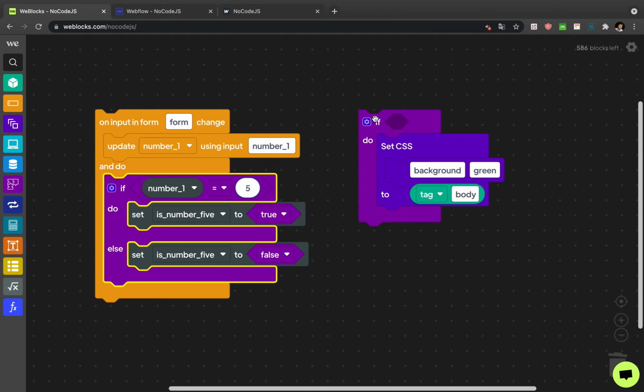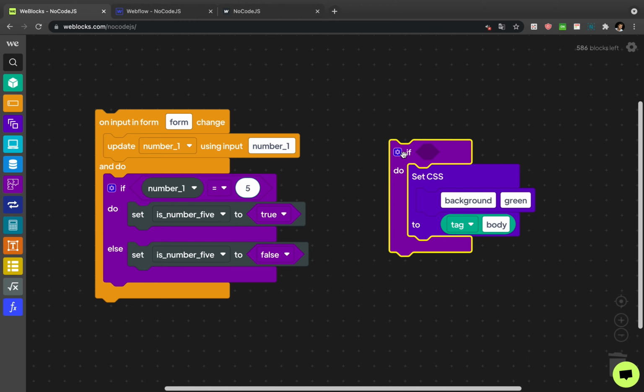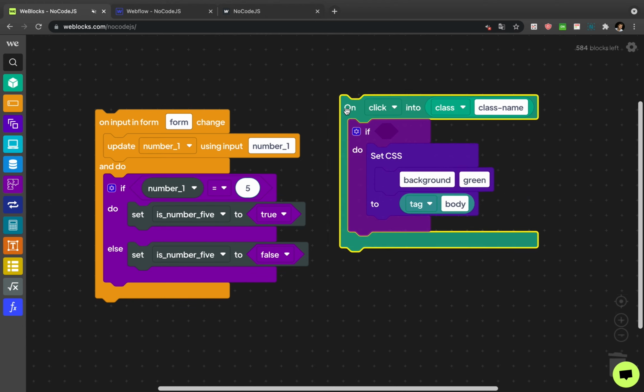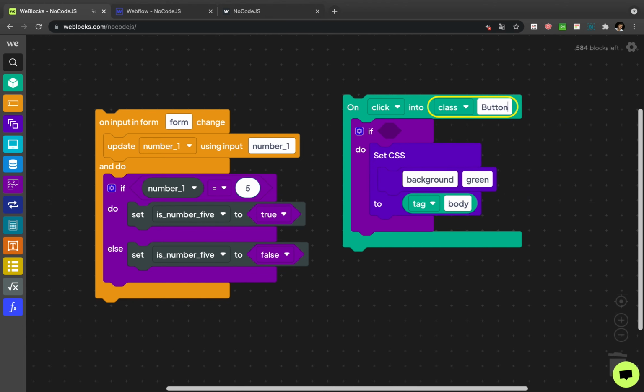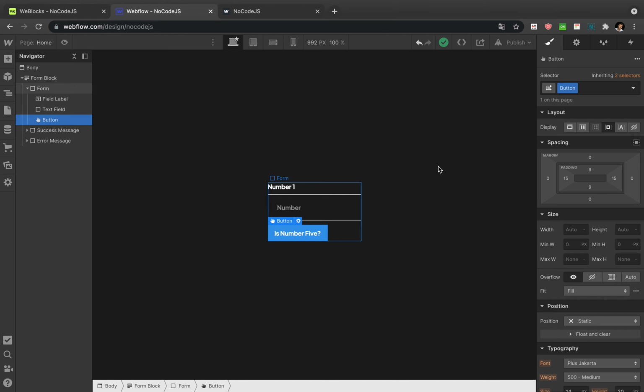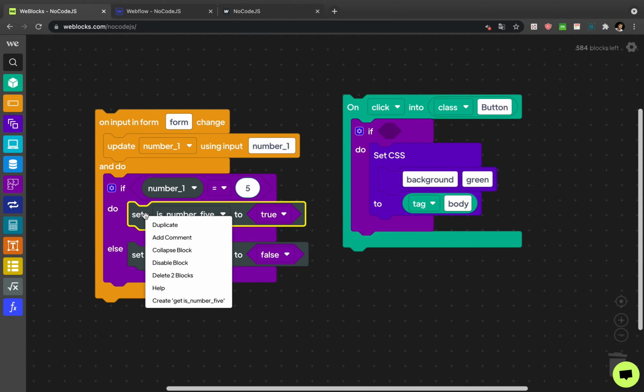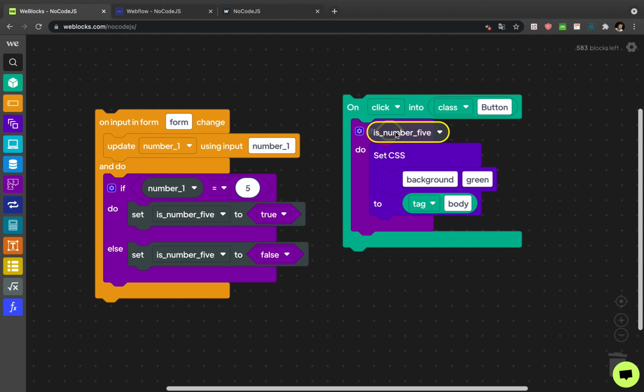Okay, and right now, when I have this second if statement, I can create a trigger for it on click in a button, because this button has a class button. So on a click in a button, I want to check what is the value of is number 5. Is it true?